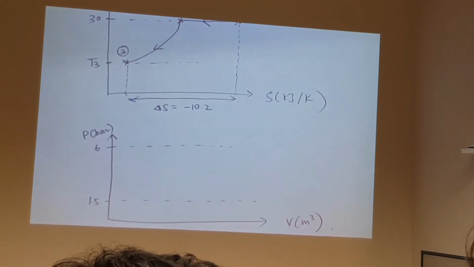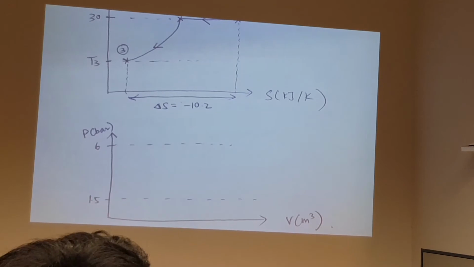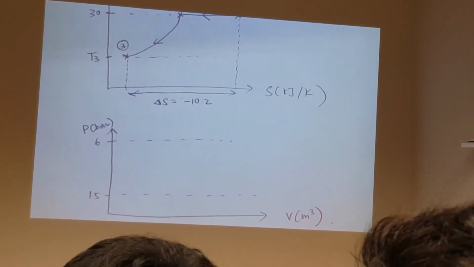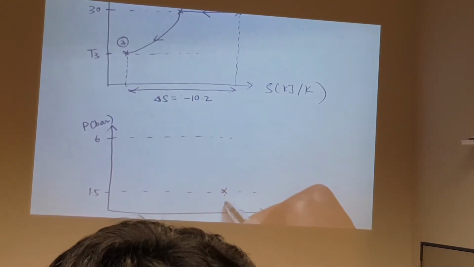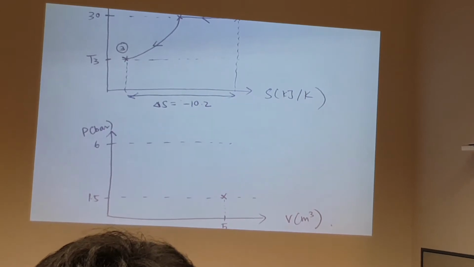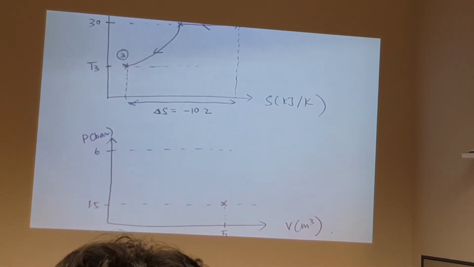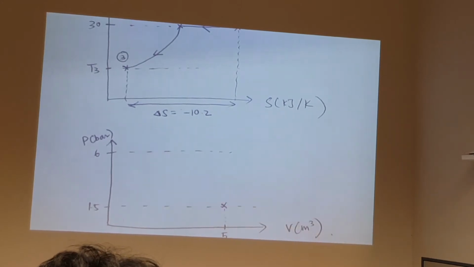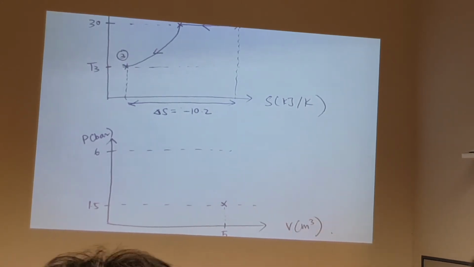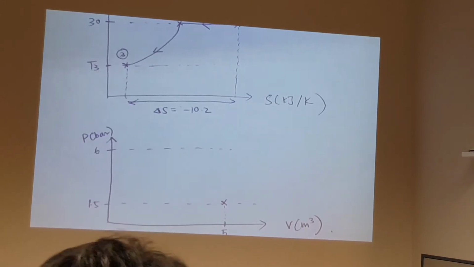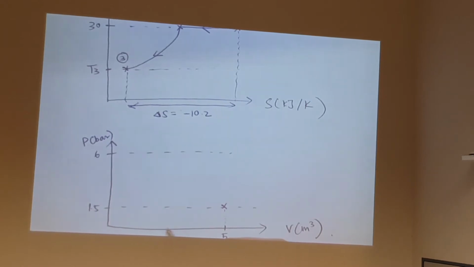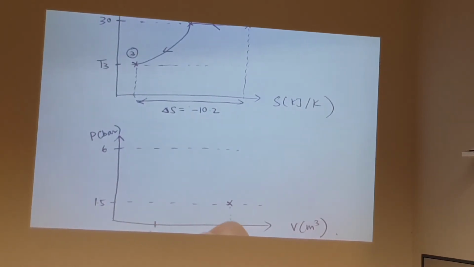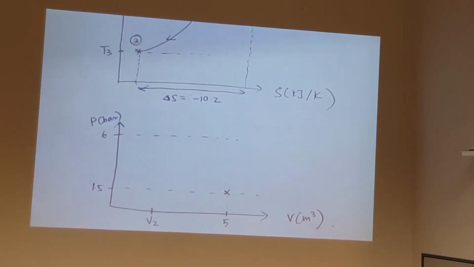Alright? And then we need to look at the volume. Do we have the volume? You have an initial volume. Let's say initial volume is here. Okay, initial volume is 5 meter cube. Then after that, if it's an isothermal step and pressure increase, volume must decrease, right? Because PV is a constant for isothermal process. If pressure increase, volume must decrease. So you don't know what is the final volume, but you know that it's lower than 5. Okay, it's okay not to find this V2, but you know that this number is lower than 5.